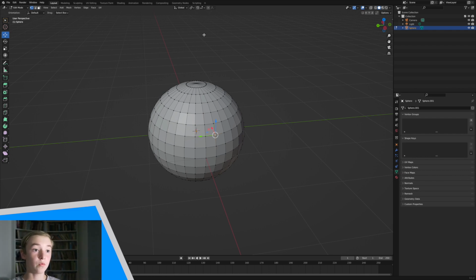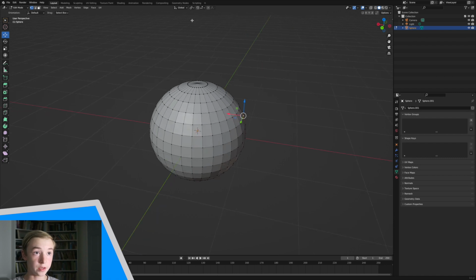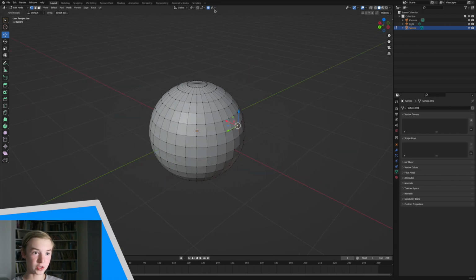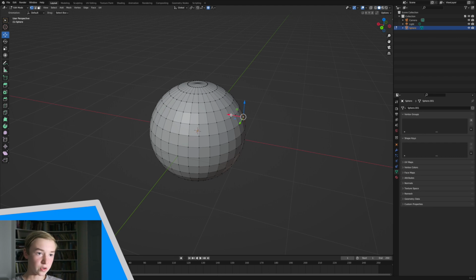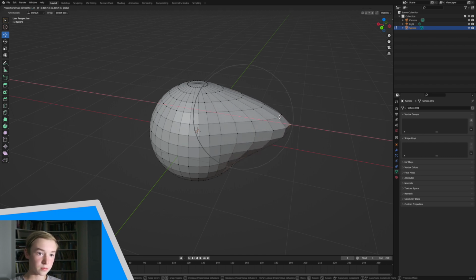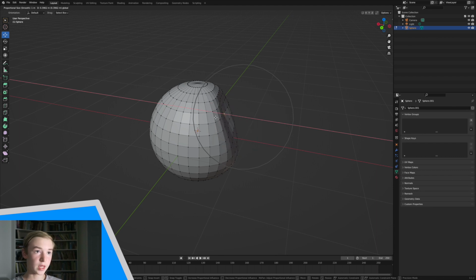But if you want it just random, you can go up here to proportional editing, and you can choose. So once you turn on proportional editing, sorry, jumped ahead a little bit. Once you open proportional editing, you can move one vertice, and it moves the vertices around it.